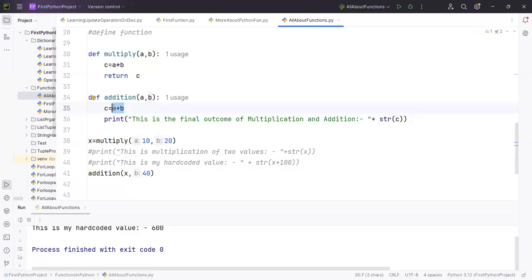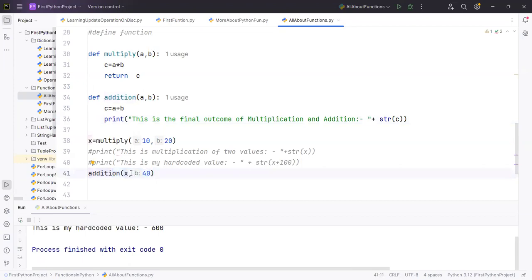It is just adding that and finally printing that. Whatever will be the addition, that will get saved in the C variable, and then finally C will get printed, right? Okay. Now, so what you understood? Addition function will take two inputs. So here what we are doing in addition?